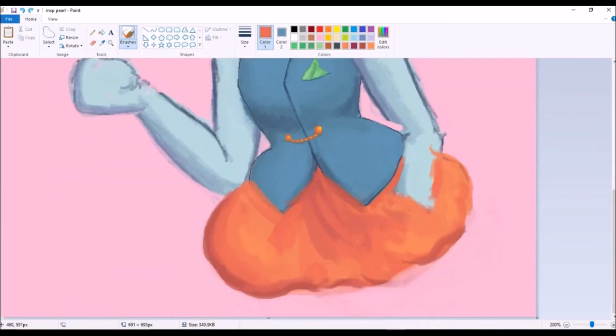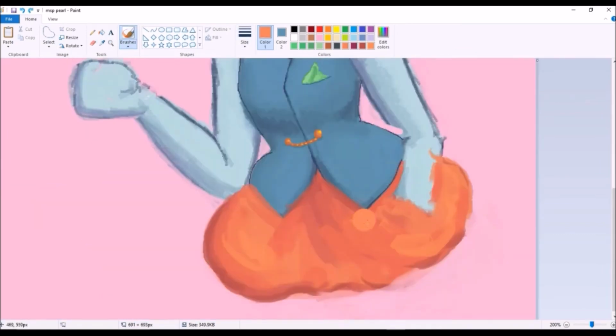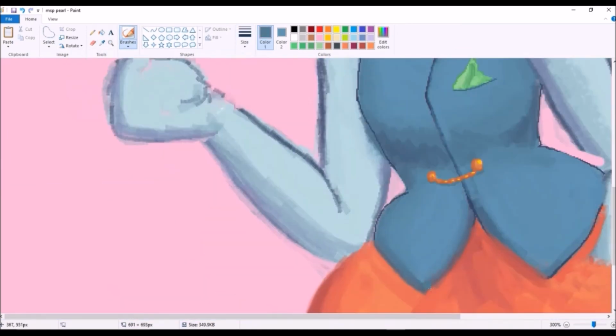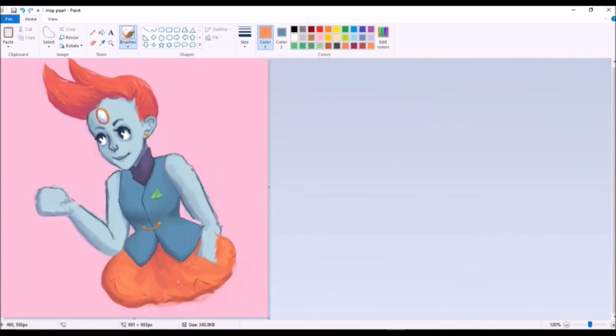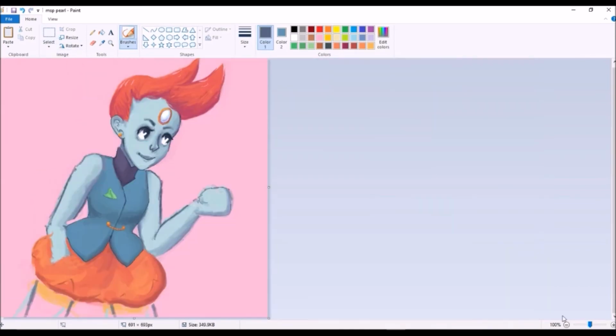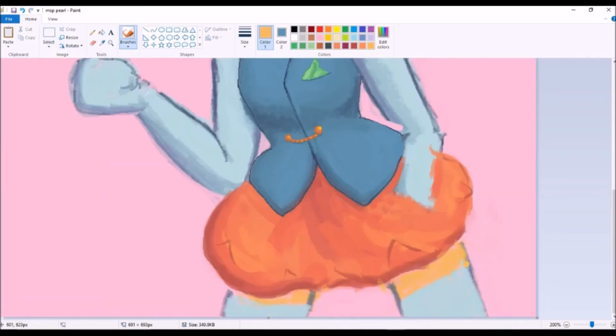But I like Pearl's design in the pilot. It's probably my favorite Pearl design. I do prefer her with the bird nose, though. I'm a big fan of that long, pointy bird nose. But her design in the pilot's definitely my favorite, and a lot of her concept work's pretty cool, too. I'm not actually a really big fan of her regeneration after, oh, what's the episode called? It's like Steven the Sword Fighter or whatever. You know that episode. After she regenerates, I'm just not a big fan of the design. I don't totally hate it, and it started to grow on me, but it's not my favorite.